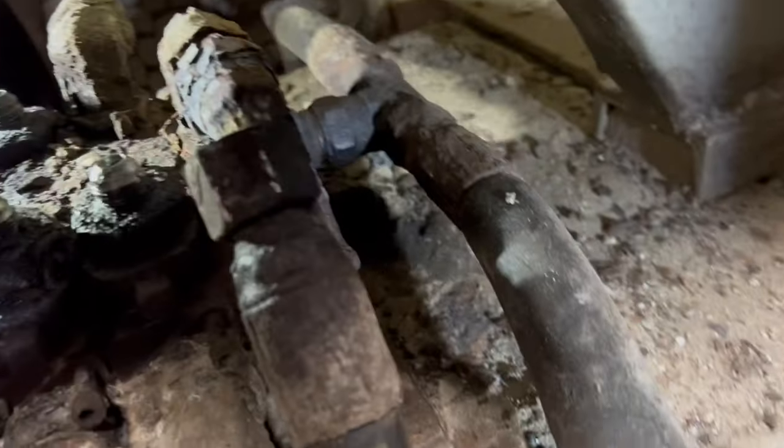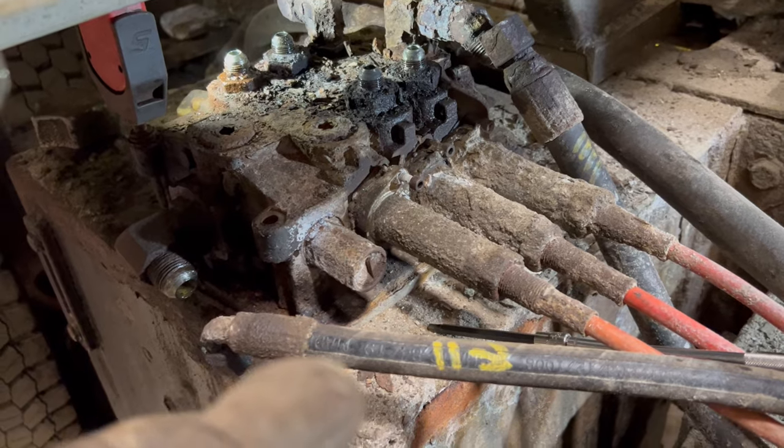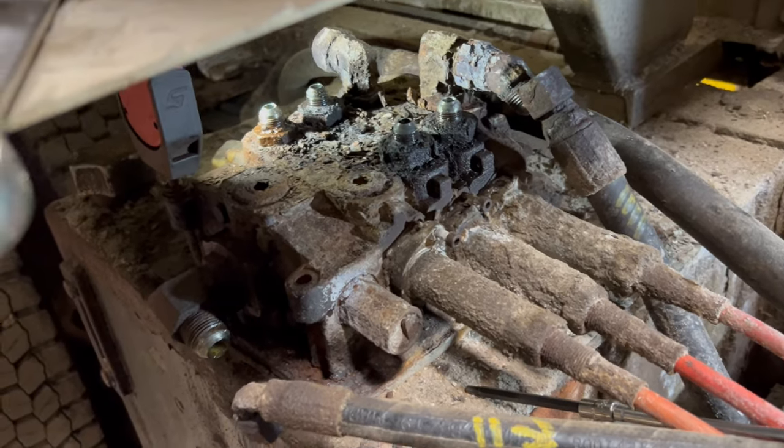Basically, I just gotta finish turning out that return line there, and I'm going to take it down. I'm going to get all the fittings, because all the valve sections I got don't have any of the fittings with it. They're just blank valve sections. So I got to get all the caps and everything, and then I'm going to put it together.